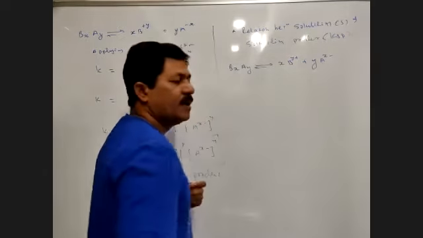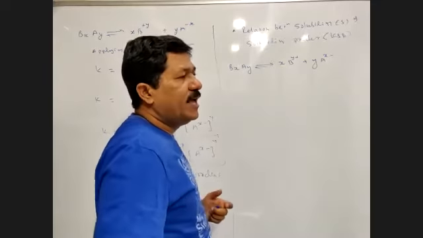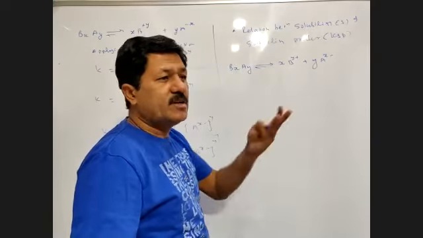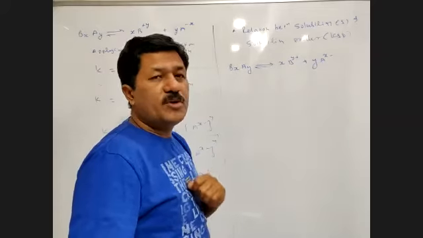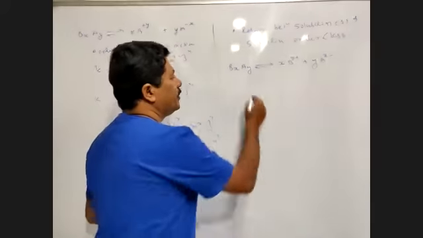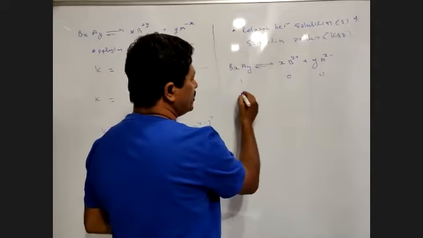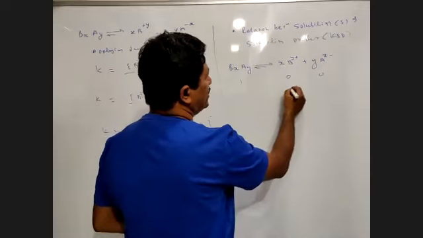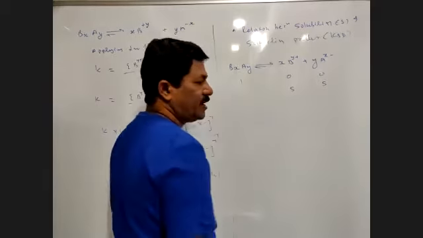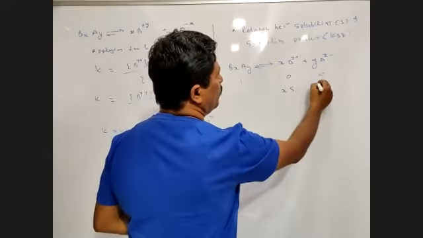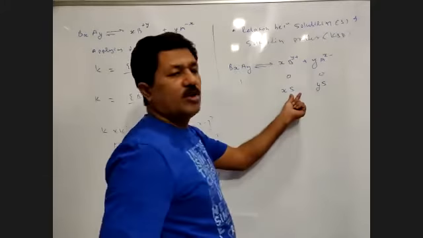ये salt मिलता है. अगर हम ऐसा मानते हैं कि consider S is the solubility. Solubility can be expressed in moles per dm cube या फिर gram per dm cube. S is the solubility of the given substance. Initially we have taken 1 mole, इसके 0 होंगे, इसके 0 होंगे. बाद में इसका जो solubility है वो S है, so that's why इसके S moles तैयार होंगे, इसके S moles तैयार होंगे. Okay, but यहाँ पे दिखता है XS moles, तो we can say XS mole, यहाँ पे होगी YS moles.